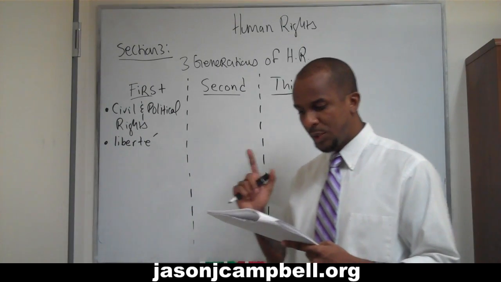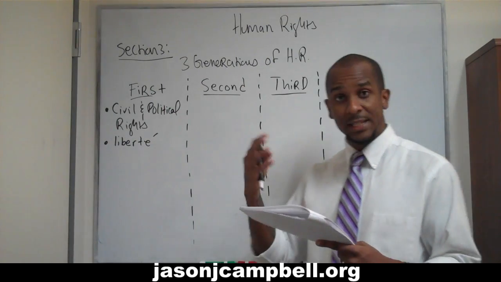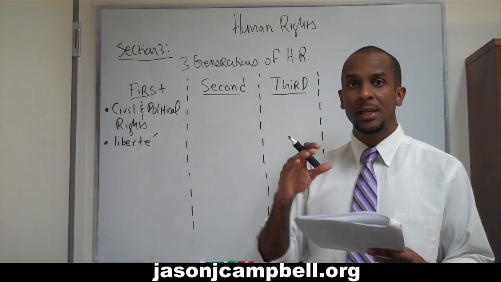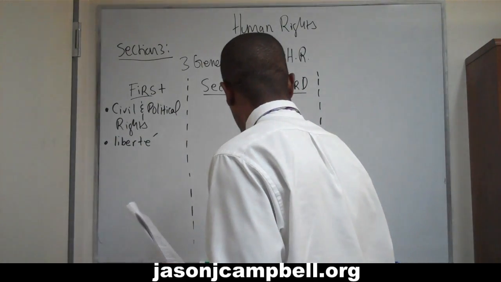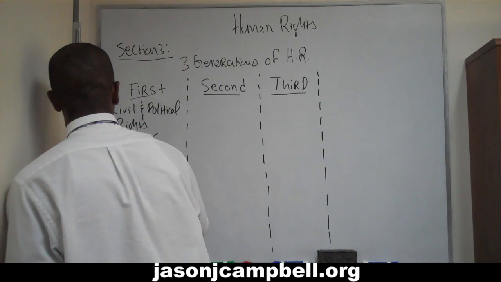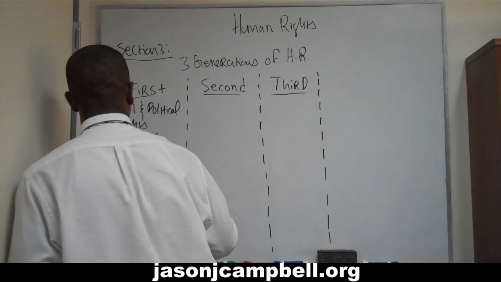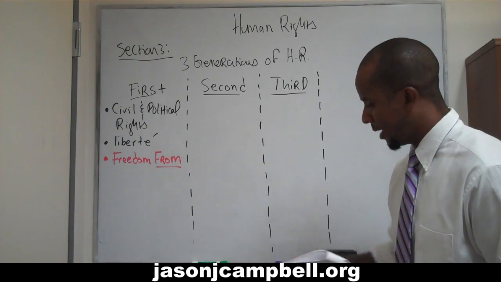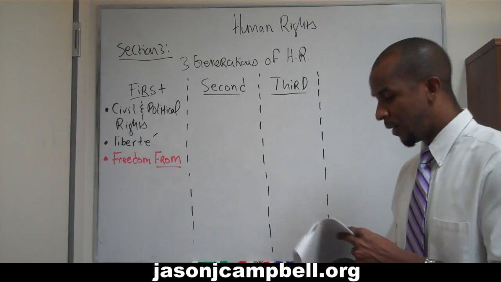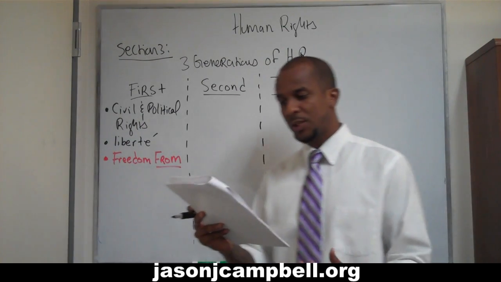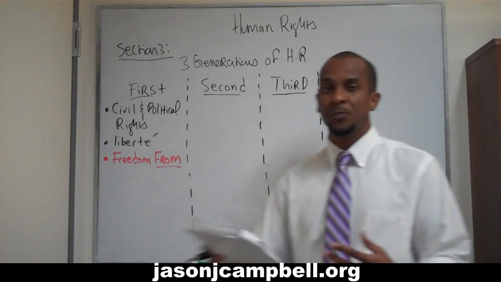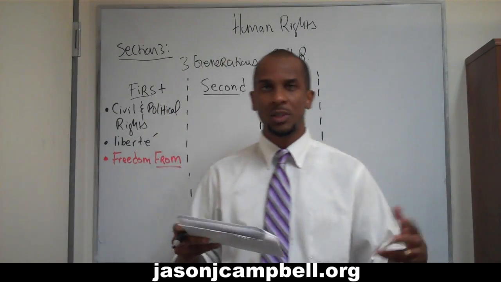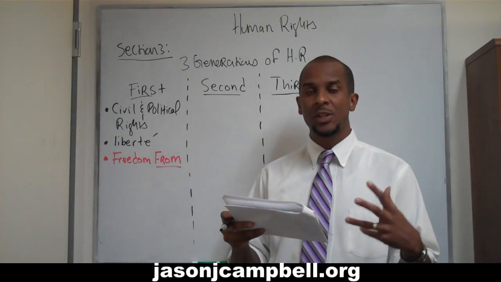Number 1B, conceptualizes human rights, and this is important for me at least, conceptualizes the idea of first generation human rights in terms of a freedom from, right? We're going to think about first generation human rights, liberté, in terms of a freedom from. That is, rights are conceptualized in negative terms rather than positive terms, right? So if I say that individuals have a freedom to freely express their religious and political beliefs, a freedom to speech, so on, that is a positive affirmation of rights.